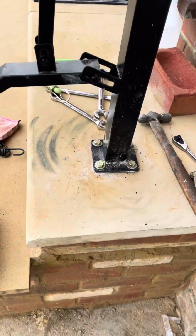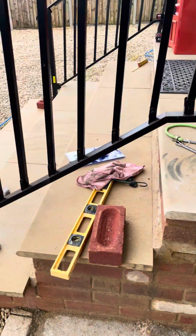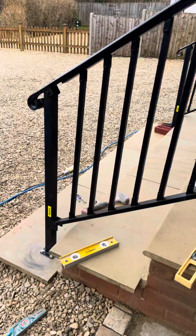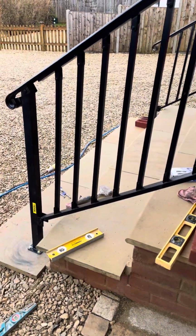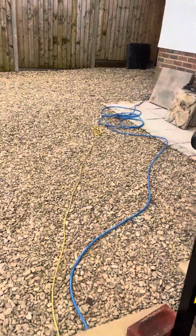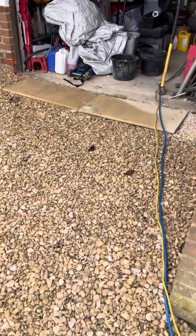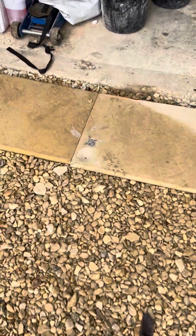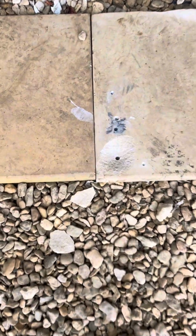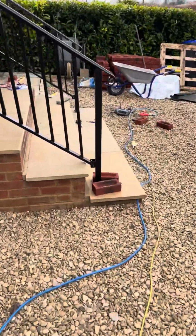But how do you drill in? Now the sandstone slabs, what concerned me is the potential for cracking them. So I did a bit of a play on some extra sandstone slabs, which I got as a replacement for some chipped ones. That's what can happen if you use a hammer drill. So don't use the hammer on these. I did know, I was just trying it out actually to see.